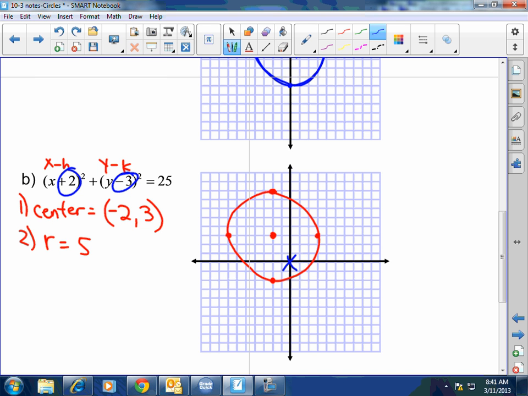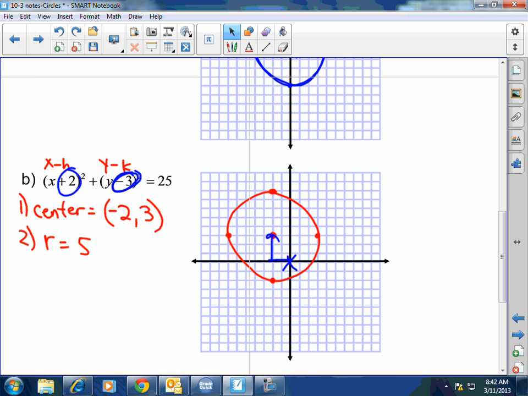Oh, wait a second. I'm sorry, 2 to the left and 3 up, because that's a positive. Look, 1, 2, 3 up. See what I did there, guys? So that's what's happening here. You don't have to ever shift it and do a parent graph and then shift it, but I want you to understand the concept, because if you know that this is being shifted 2 to the left and 3 up, then you know if you end up with a circle over here that you're wrong. That's why I'm trying to make you put those pieces together. Does that make sense?